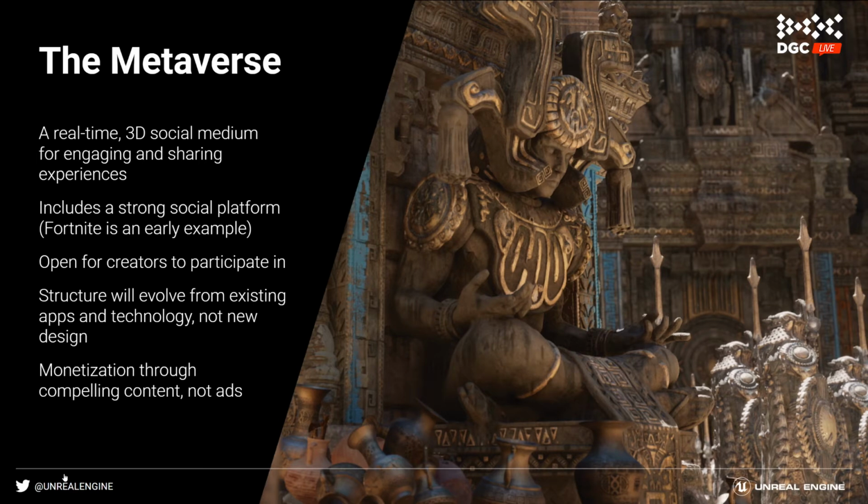And a lot of this really stems from Tim Sweeney's passion to develop the metaverse, which is something that he's already done in many ways with the early versions of Fortnite, which is a place where people come together and do a great many things, like the Travis Scott concert, like bringing in Marvel properties or the NFL into Fortnite. It's a place that's open to creators to participate in. It's structured to evolve existing apps and technologies for designers. And we believe in compelling content and not ad-driven environments, which is what you don't see inside of Fortnite. And I think that creating a real-time tool like Unreal Engine and then making it available across all platforms and breaking down those barriers is going to enable the metaverse in the future.